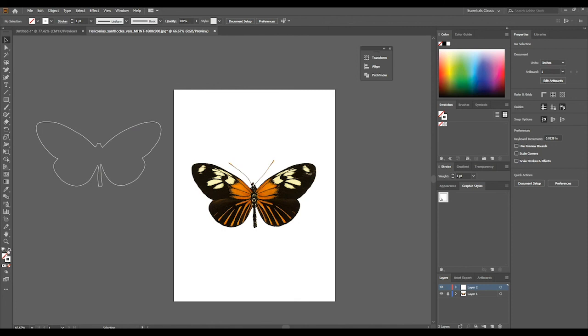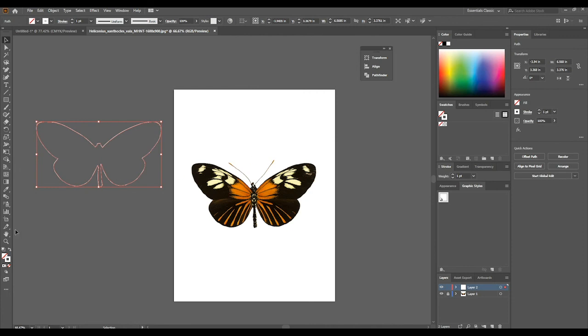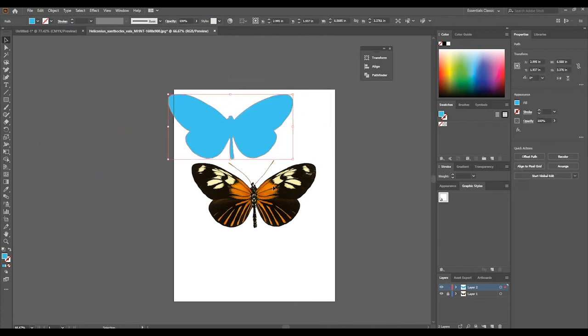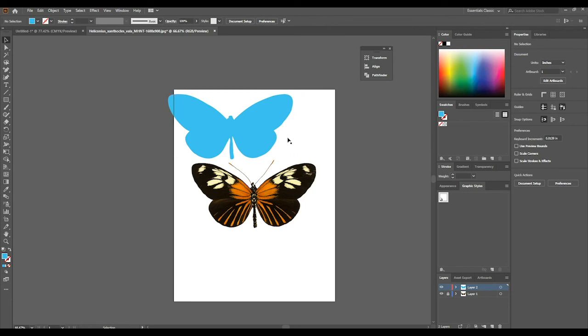So what we can do is just color it, and let us select a color, and we now have a shape of the butterfly.